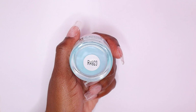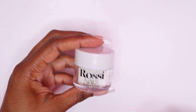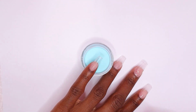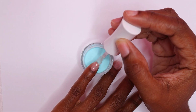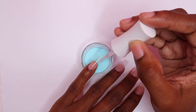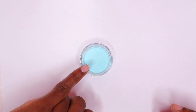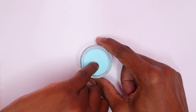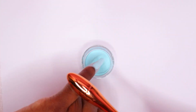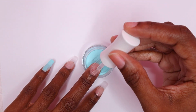Then I'm going to be using this blue dip powder and also this white glitter dip powder. So starting on the pinky nail, I just apply a layer of the dip powder base to the whole pinky nail. Then I dip my finger at a 45-degree angle into the blue dip powder. I tap off the excess and then I brush off the excess. Then onto the middle nail, I am going to be doing the same thing.